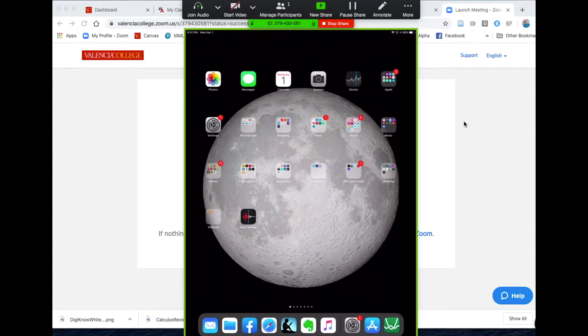So what I want to discuss with you is how to mirror my iPad into a Zoom meeting that I'm running on my laptop to be able to use OneNote as a whiteboard. Now, Zoom does come with a whiteboard feature. It's really cool. But OneNote has a little bit more capability than what I get out of the whiteboard in Zoom. So first I want to show you how cool this really is.